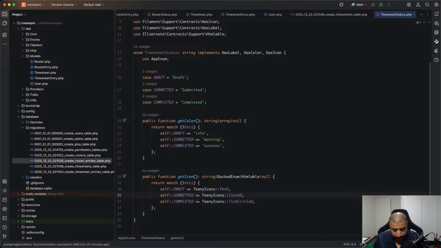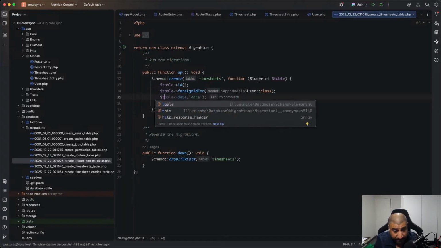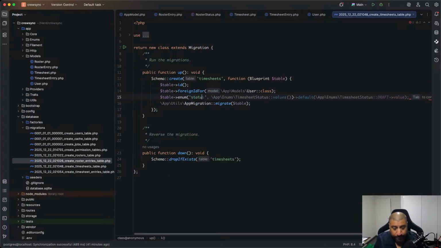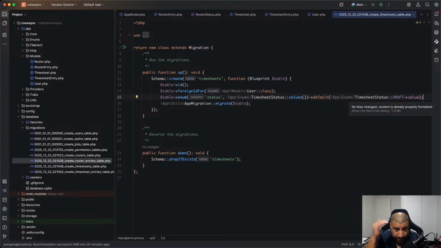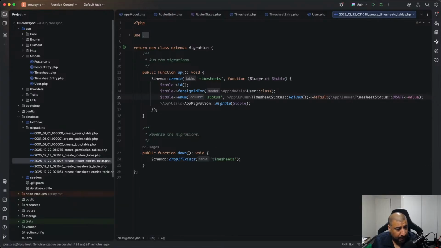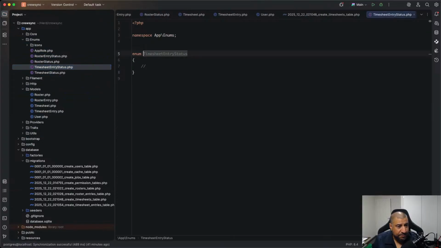Okay, beautiful. So now with the timesheet, I can have a table with a column type of enum called status with the timesheet status values, and the default is going to be draft. Same logic will be applicable to the timesheet entry status.